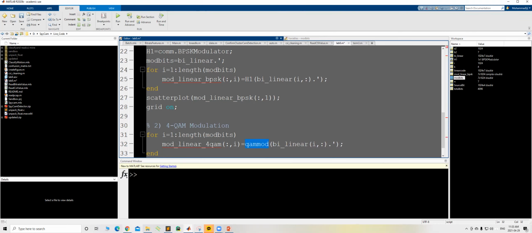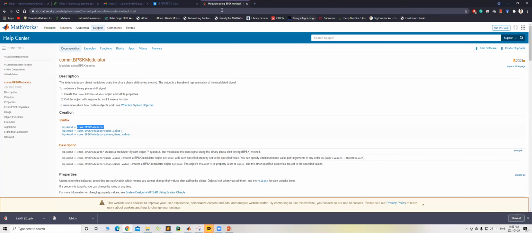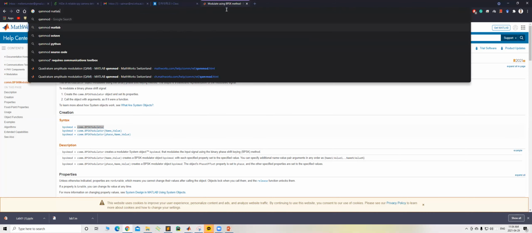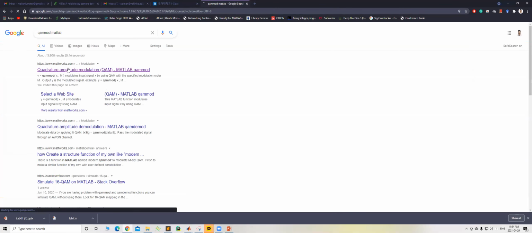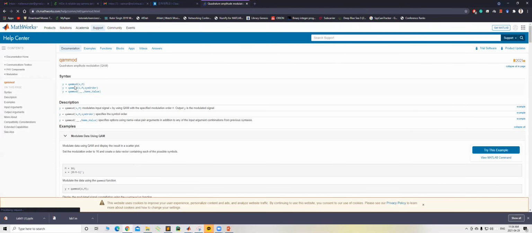If you want to further confirm it, you can just search for QAM mod in MATLAB, and it will show you quadrature amplitude modulation. It is used for the QAM, and you can also set the symbol order, whether you want 4 QAM, 16 QAM, or 32 QAM.